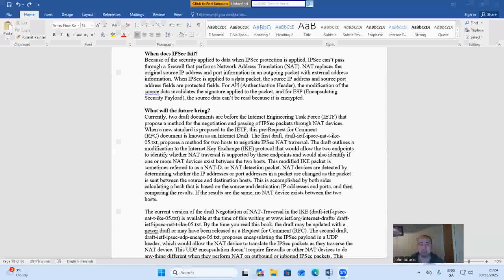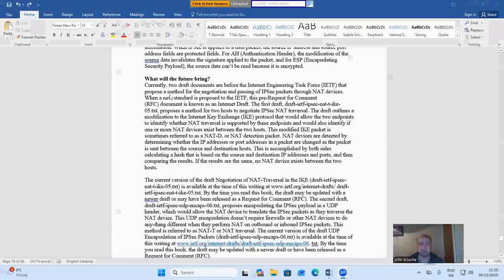When IPsec is applied to a data packet, the source IP address and the source port address fields are protected fields. For Authentication Header, the modification of the source data invalidates the signature applied to the packet, and for ESP, Encapsulating Security Payload, the source data can't be read because it is encrypted.